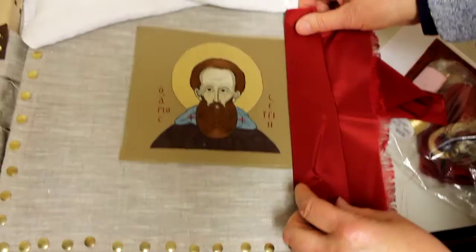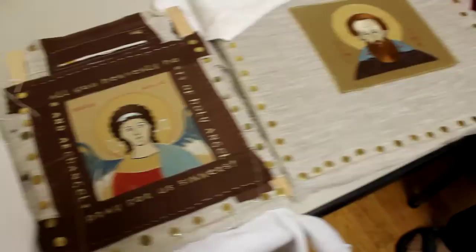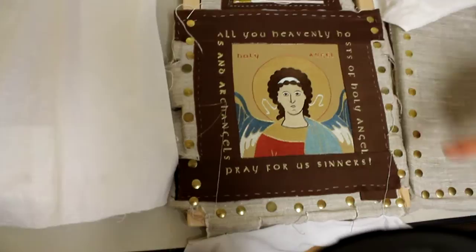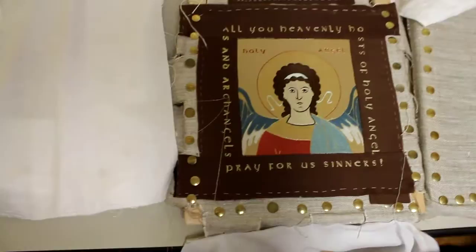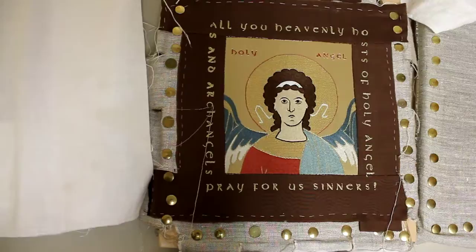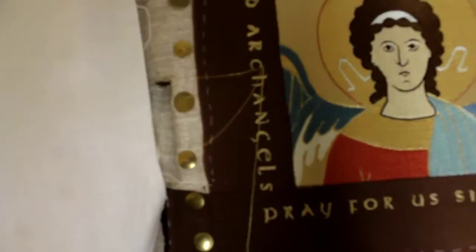With the angel, I have a text border — a short prayer — and both outside and inside the lettering there will be a line. Those aren't in yet because I'm still in the process of finishing the lettering. The first few letters on this side have the gold outlining, and all of the rest of the letters need the gold outlining completed before I start working on the border of the piece.